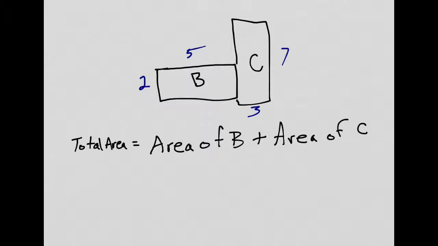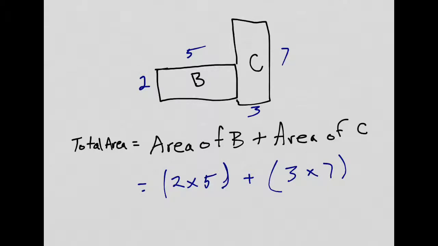So the area of B, I'm going to come back down here and try to solve the problem. The area of B would be 2 times 5, because that's the side lengths, 2 and 5, and I'm multiplying them, I'm imagining that array. And then I'm going to be adding it to the area of C, and that's going to be 3 times 7. I could do these separately. I just like writing it out using the parentheses as one equation. That's just going to let me go a little faster here.